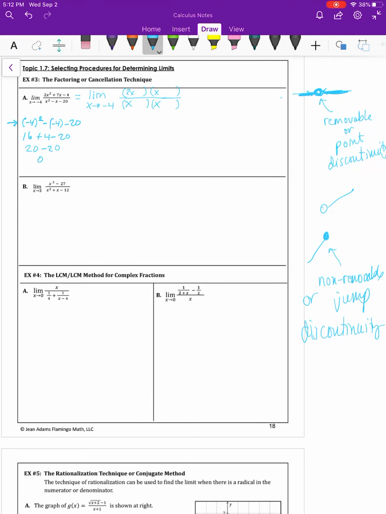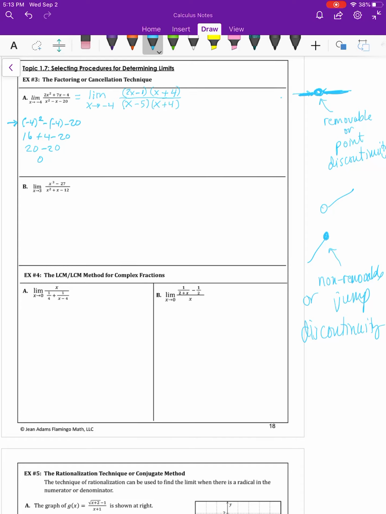So, okay, we are going to try and factor this. And if I put a 4 here, that's going to give me 8. And a 1 here, that's going to give me 1. I need a positive 7, so a positive 8 and a negative 1 will give me that positive 7. And the negative 1 times positive 4 gives me the negative 4. So I have factored the numerator.